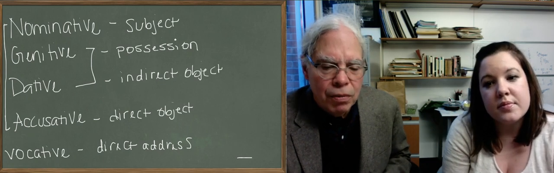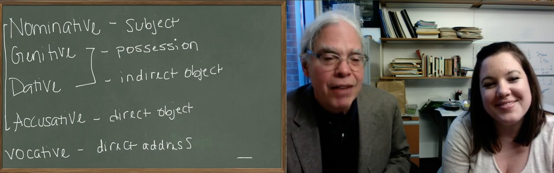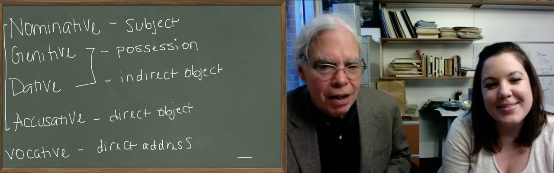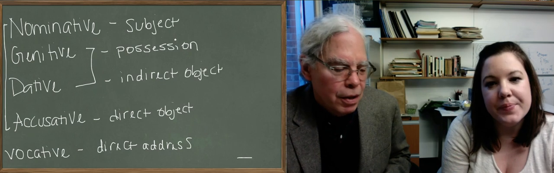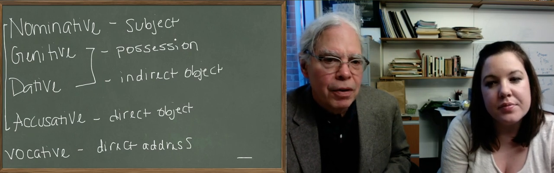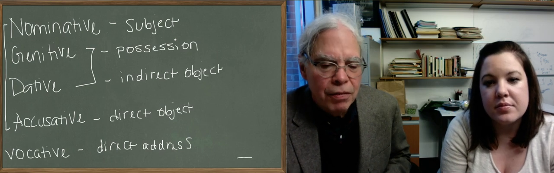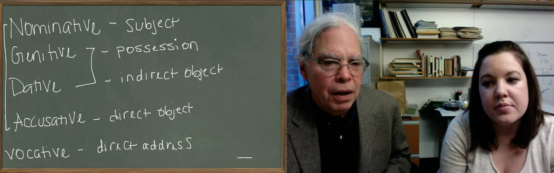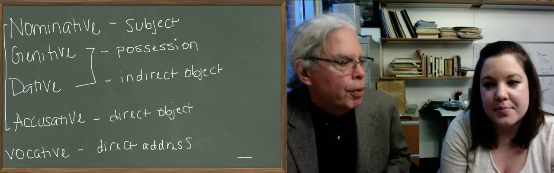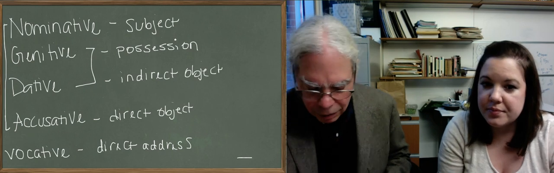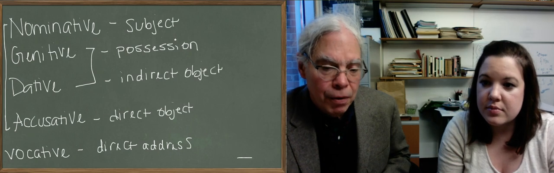The best way I think of describing the difference is that the nominative and the accusative are the direct cases, okay, and the genitive and the dative are the indirect ones. So it's not a coincidence that you've got indirect object. You also have possession with a genitive. That's something that belongs to somebody, like Bill's house. We talked about apostrophe S. That's a genitive suffix from a Greek point of view. Okay, so those are less primary and more peripheral to a sentence.